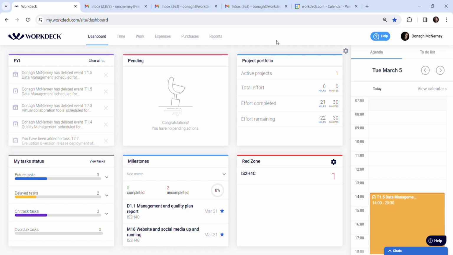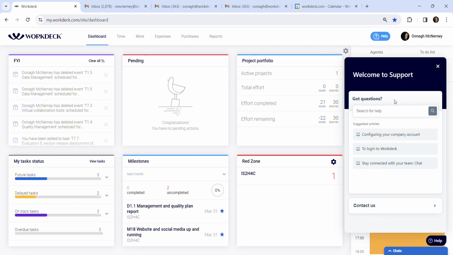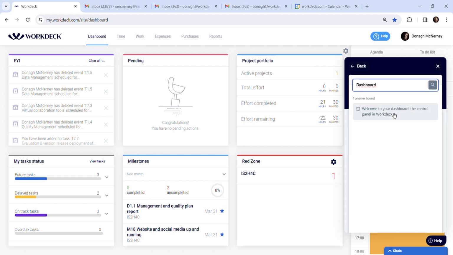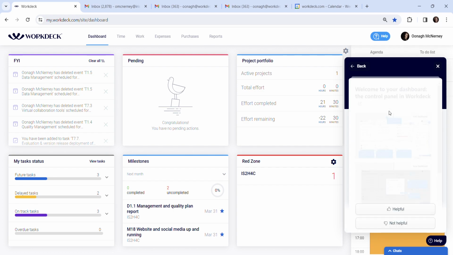In this video, I would just like to draw your attention to the help feature. This is a very useful resource for you. I think first of all, we have done a series of user manuals and guides that we make available here via the help. So for example, if you want to know how to use the dashboard or find out more information, for example, about the dashboard, just type in dashboard and then you will find the user manual or the guide that we've edited in relation to the dashboard.